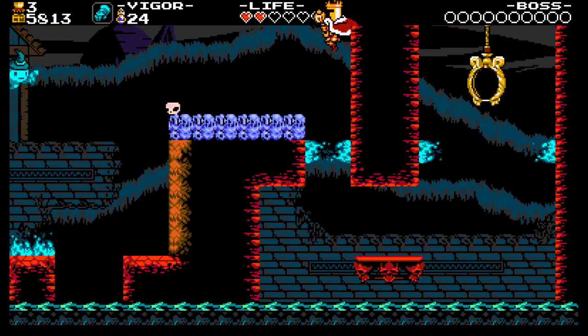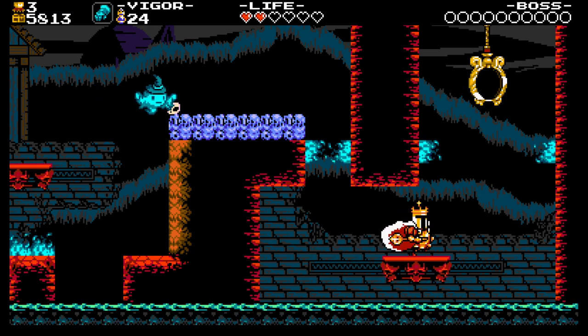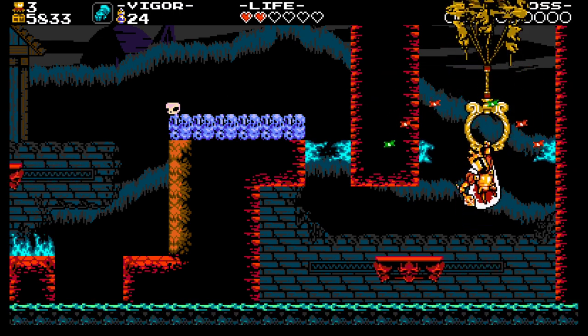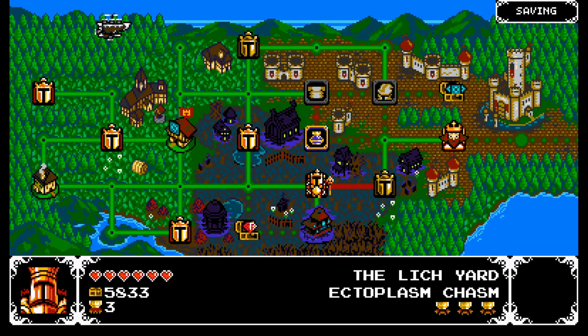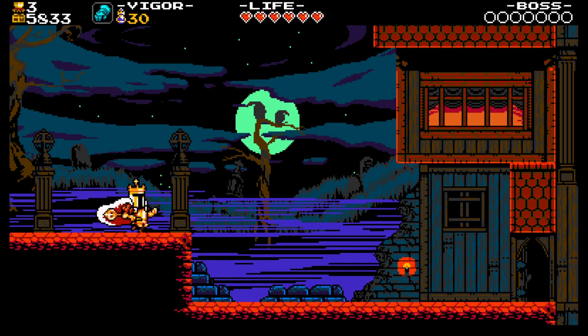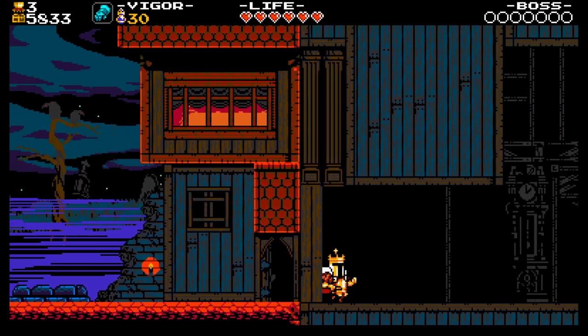Whoa. Really? We died right over there? Are you kidding me? Oh well, you know what? That's fine. We're done anyway. What do we get? Okay. What the? What is this? Eerie Manor. Okay, I'll go there. Eerie it is. But what could be in there?